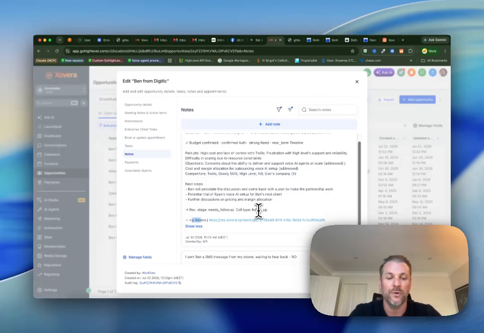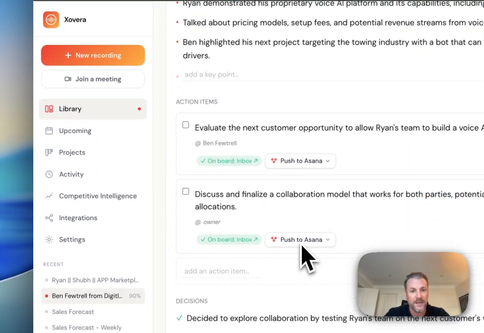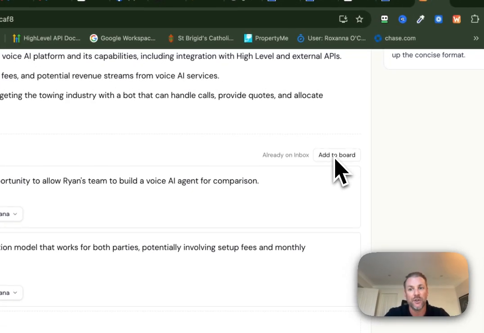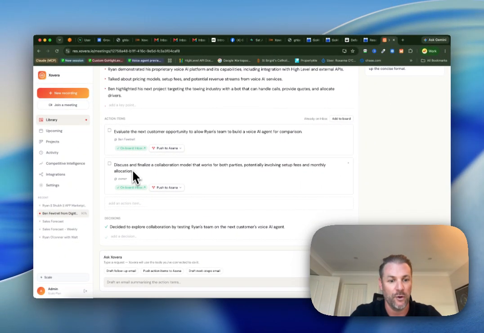So if you were looking to maybe replace Fireflies or Fathom or one of those things so that you had a stronger, tighter integration, Resonance is a great product. We've been using it internally at our own organization for a while, and it's probably one of our most favorite products. And I'll just show you two more features that we love. The first one is the automatic creation of the action items. So action items become items here that we can immediately add to a board, and then that becomes tasks on those boards that you saw earlier.